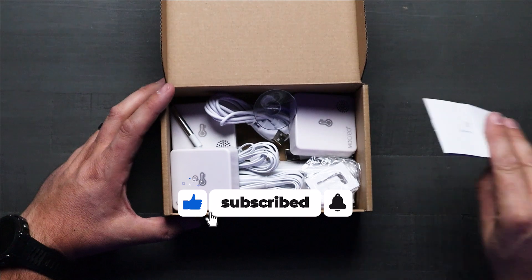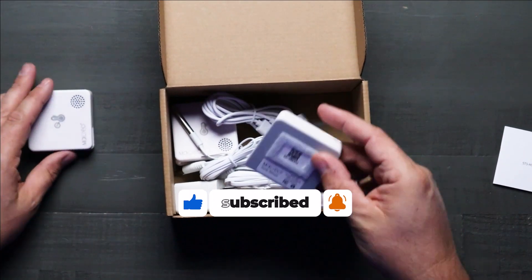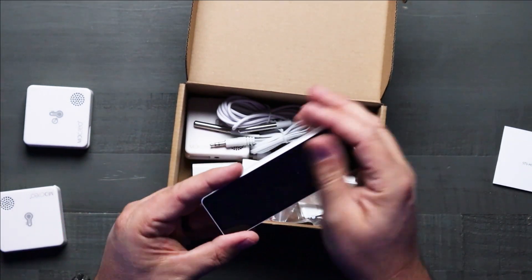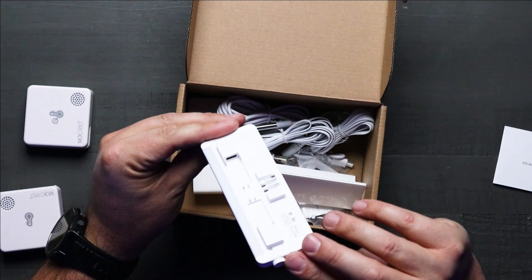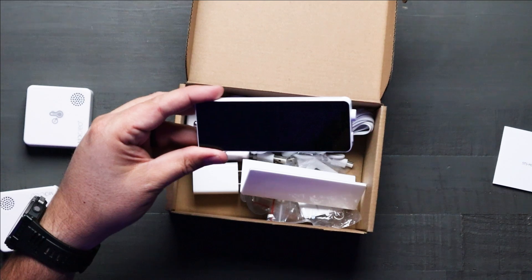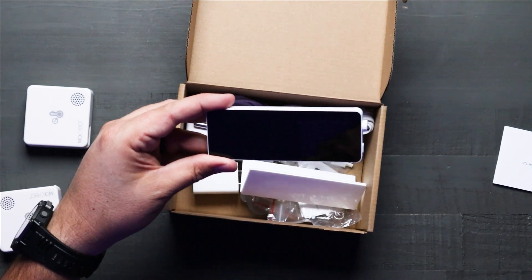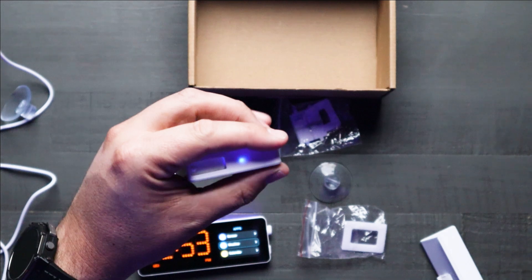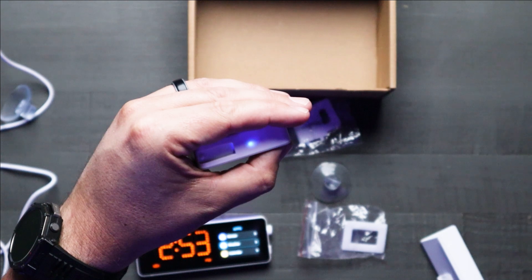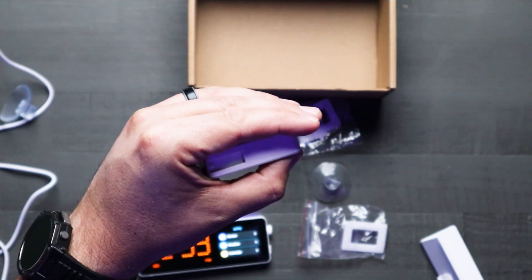This is a smart thermometer, which is perfect for those of you who want peace of mind with 24/7 remote monitoring for their freezer, fridge, or any temperature-sensitive area. I'm specifically going to be using it in our refrigerator in the garage — we've got a ton of game meat and things like that packed in there. It's important, especially in an area where we get frequent power outages for fire safety, as well as people who take out the power every once in a while. We want to make sure our stuff stays protected.